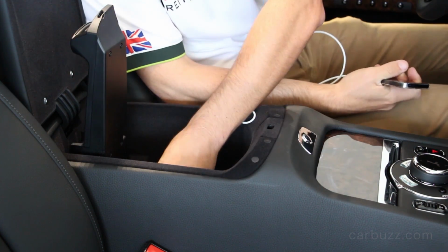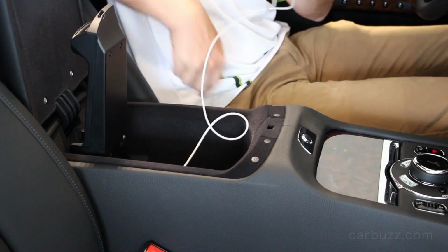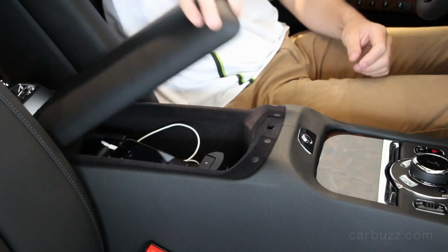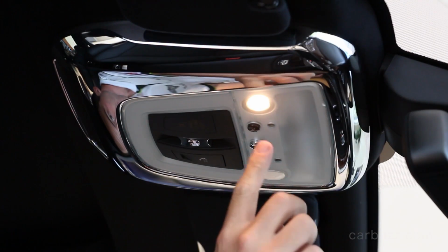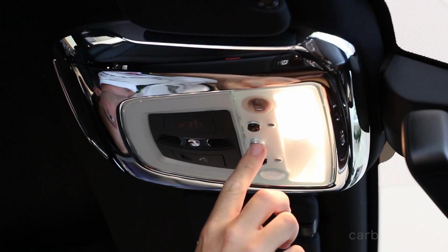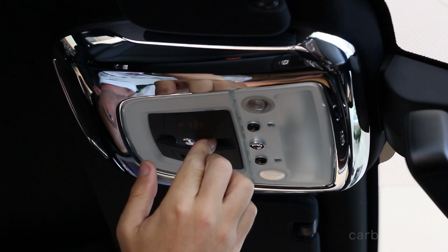I didn't see anything that wasn't cheap, but that really could not be improved in terms of build quality. Even the plastics were, yes, there were some, but they were all very soft touch plastics of the highest quality as well. And these are the controls here that will open the garage or your front gate, and here we go, a panoramic sunroof. I love these things, and especially in this particular Rolls-Royce Ghost, I think it's great. It really brightens up what I think is a too dark of an interior.